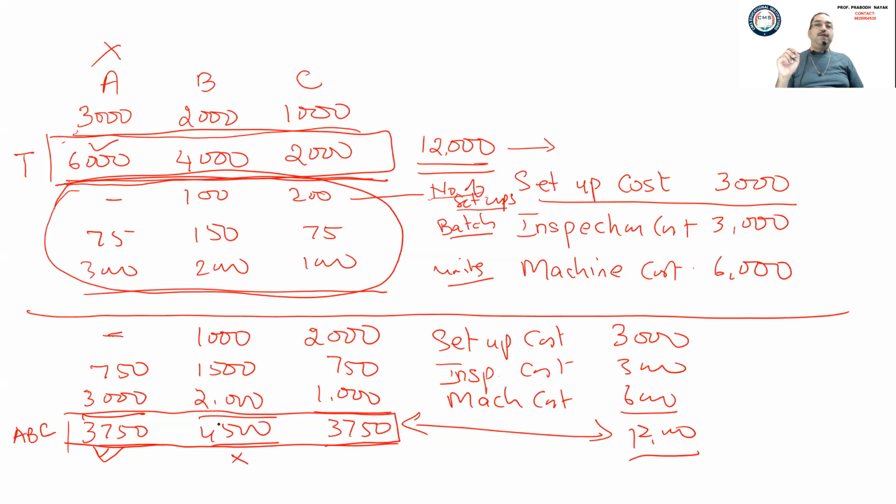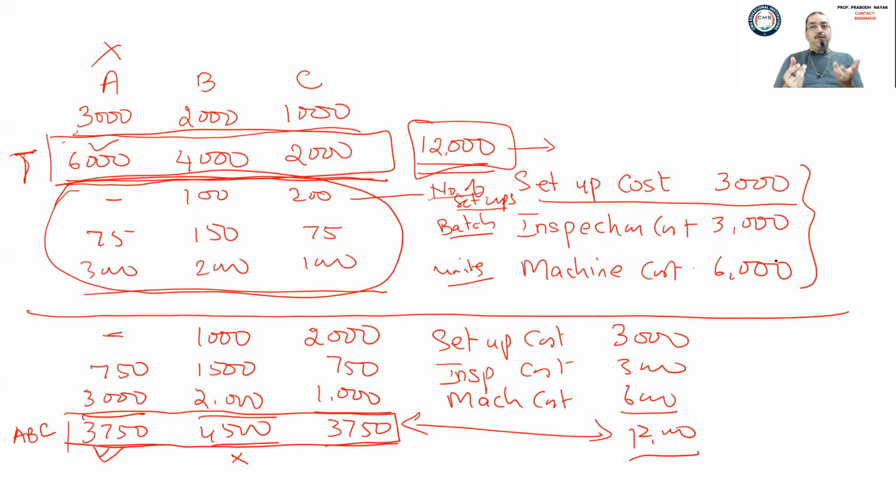So we say that traditional costing has got some basic problem. The cost of 12,000 cannot be distributed on some arbitrary basis where I take the number of units as a basis and divide the cost. That is traditional costing. So now what we have done, we have broken up this 12,000 into the different activities that constitute that 12,000 indirect cost. And what are those activities? Setup cost, inspection cost, machine cost.